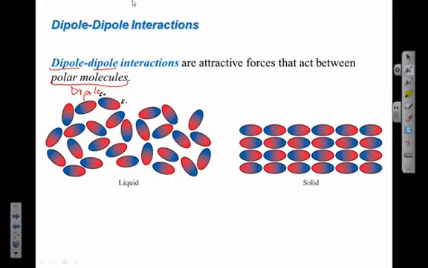In a solid, though, if it's held together through dipole-dipole attractions, usually it's also organized. So in the solid, I can form a greater number of attractions, because in the solid they're lined up in a more efficient way, so that all the negatives are next to positives and all the positives are next to negatives. That allows the molecules to form the greatest number of intermolecular attractions. And so if I take a liquid and I decrease the temperature and slow it down, then sometimes these things will line up because their attractions will be pulling them together and organizing them in a way that allows them to make more attractions.